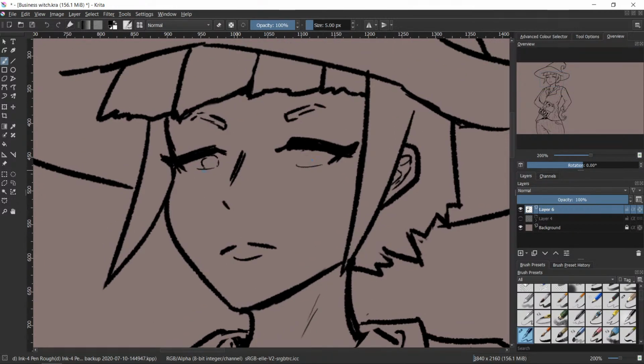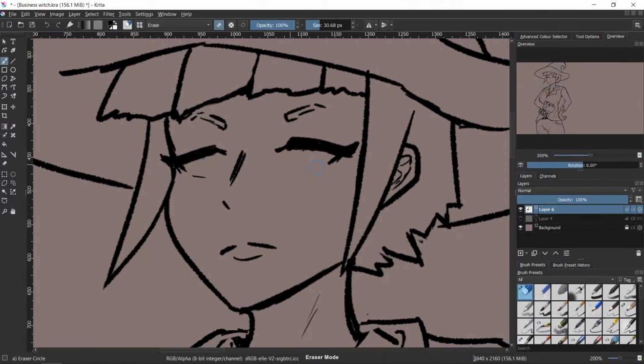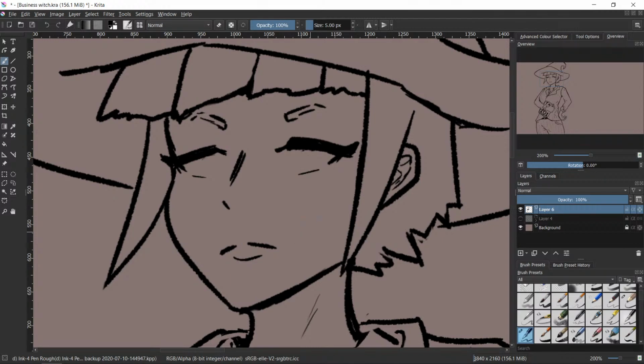Maybe we want to have the eyes open a little wider. But I do kind of like these circular irises. I don't do them very often.